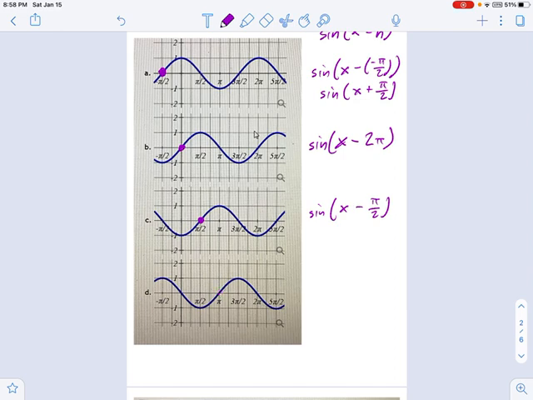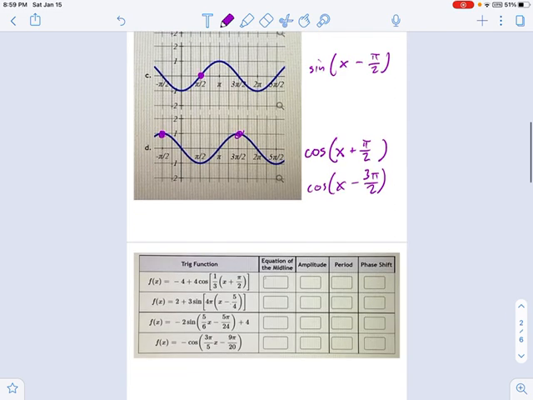But I'm just going to stir the pot a little bit here and say, pretend it's a cosine function. Can you write it as a cosine curve? Well, where's the starting point of the parent cosine curve? I would say it's the top. Cosines start at the top at a high amplitude value, and then they come down from that. So you could say it's right here. You could also say it's back here. Either one of them would work. You could say cosine of x plus pi over 2 is your function, or you could say cosine of x minus 3 pi over 2. Those are both correct ways to describe this using a cosine curve. So you see, you can use sines or cosines to describe sinusoidal waves. It just depends what your reference is, what your phase shift is that you're talking about.